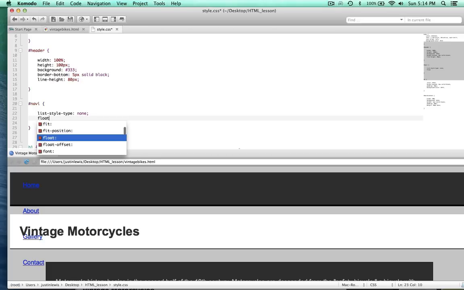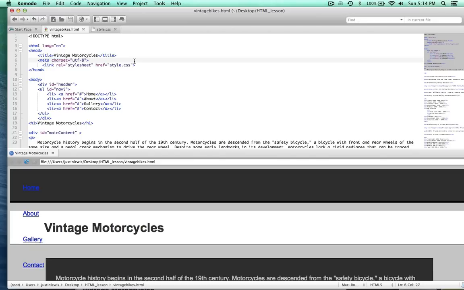All right, so the next thing that I want to do is make this float left. You'd think that this would make it jump over to the side, but it's actually just making sure that the navigation is floating over to the left, staying over on that left side. If I go over here and hit save, see, it barely moved at all. It just shifted into the official floated left position.